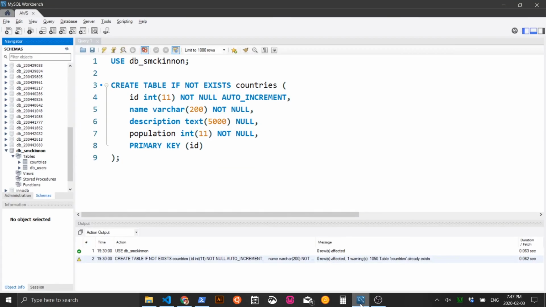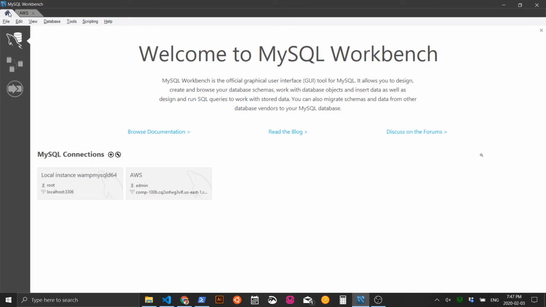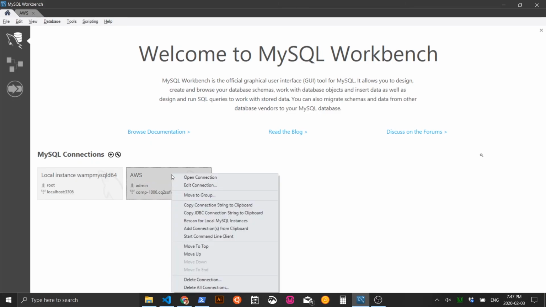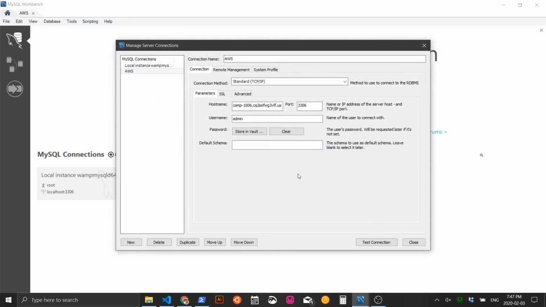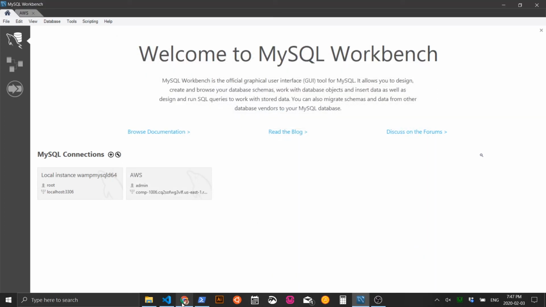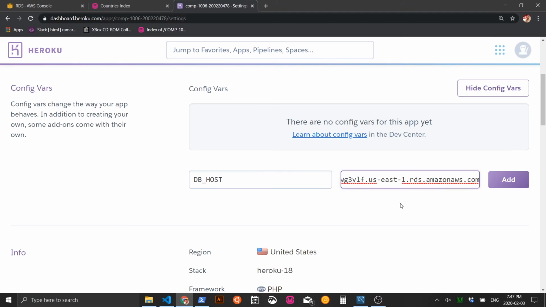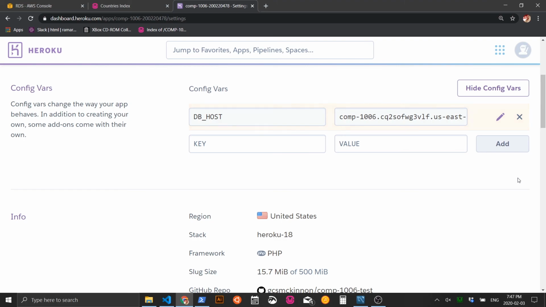The easiest way to get that is if you jump over to MySQL Workbench, right-click on the connection you just created, and choose Edit Connection. You can grab the link from right there. Just grab that link, jump back over to Heroku, and paste it in place. And then click Add. You have to click Add or it won't take.